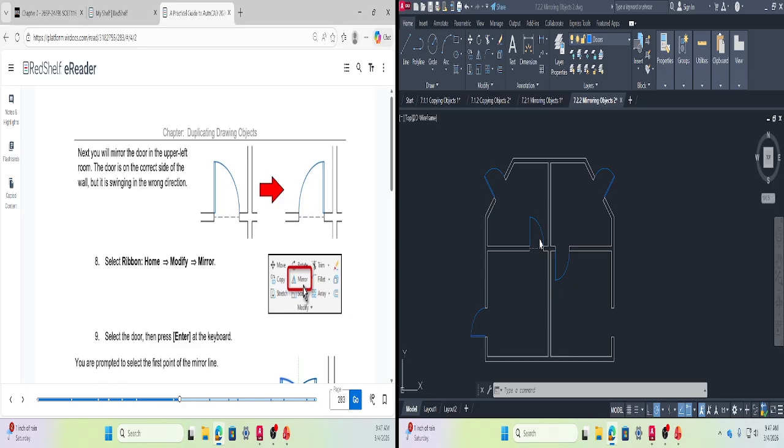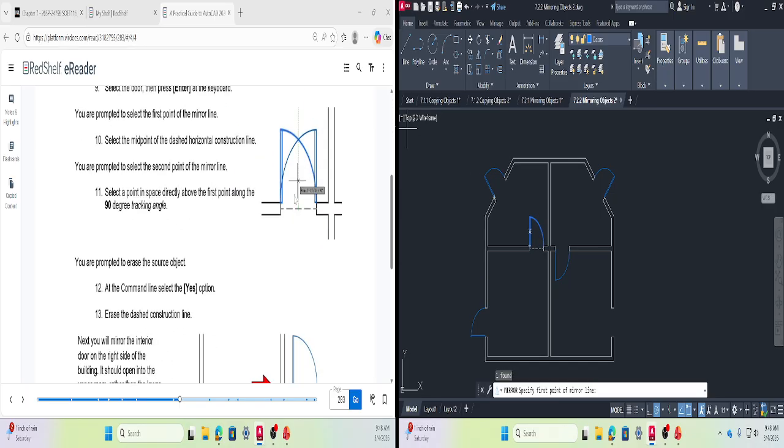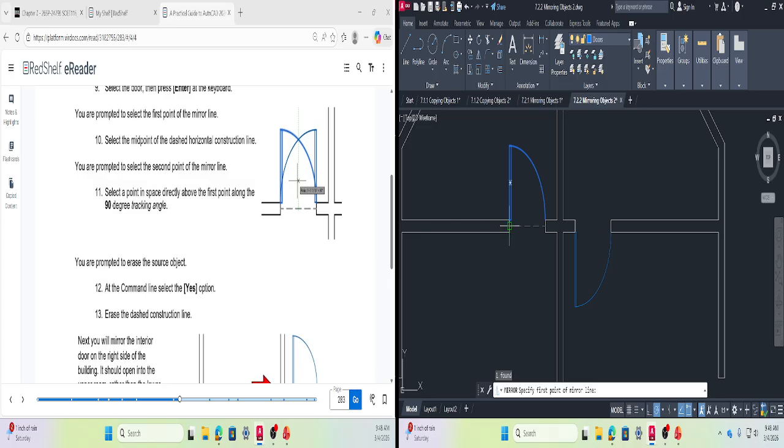So the same thing that you would like to do on the door. Again, the book does have the instruction. You want to choose the mirror option, and then choose the door. Just like here, you now have to choose the midpoint of this hidden line, not the center line. The midpoint of this line is here, right? Everybody see that? And then you want to go vertically up, just like before.